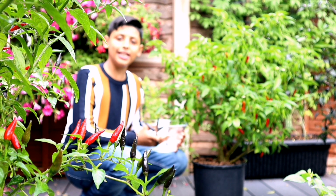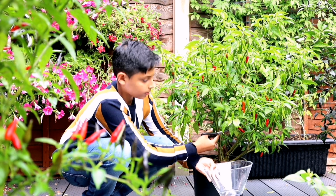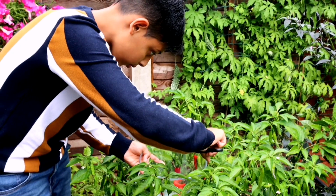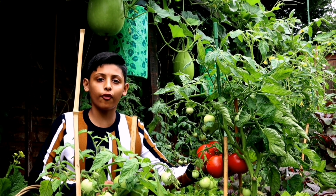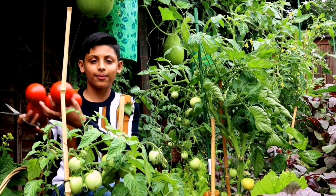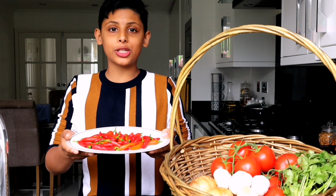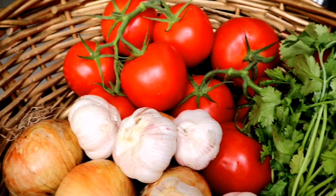For this recipe, we'll need about 30 red hot spicy chilies. We need 12 fresh ripe tomatoes. We'll be making 1 litre of chili sauce. We'll be using 30 hot red chilies, 12 tomatoes, 6 onions, 2 garlic and some fresh coriander. Dad, it's time for you to cut the vegetables.